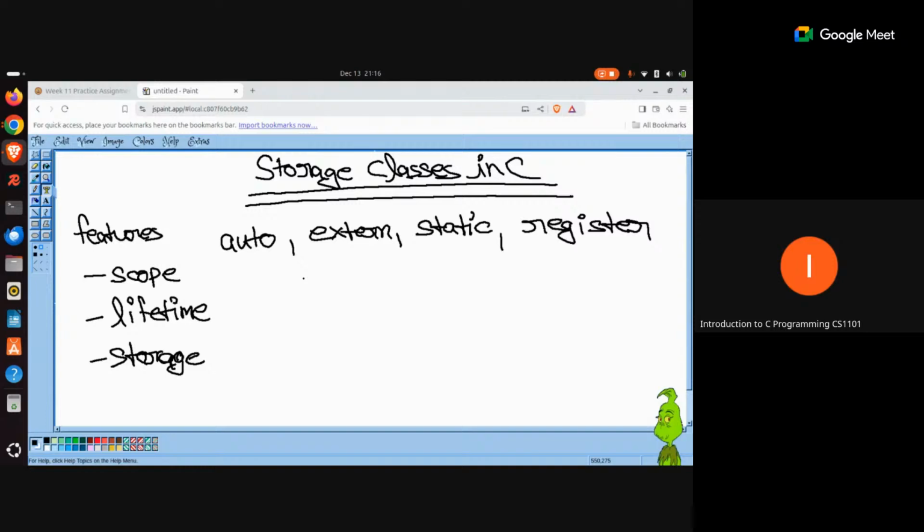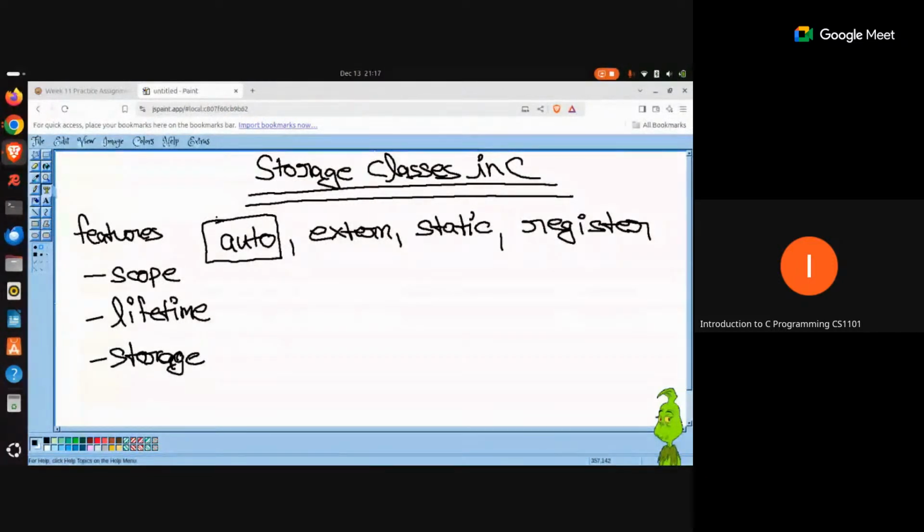First things first, let us talk about the ones that are very frequently used. It is mandatory for each and every variable that you create to have a storage class associated with it, and in case you don't do it yourself, the compiler will do it for you. The compiler assigns the auto storage class to every variable that does not explicitly specify one. So auto is the default storage class for any variable you create in your C program if you don't explicitly specify it.